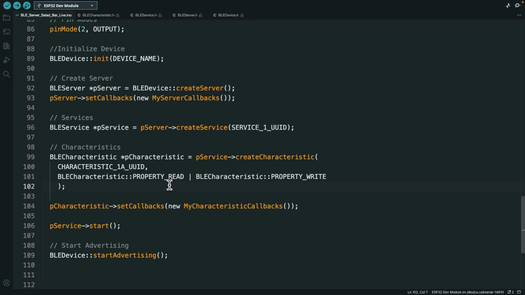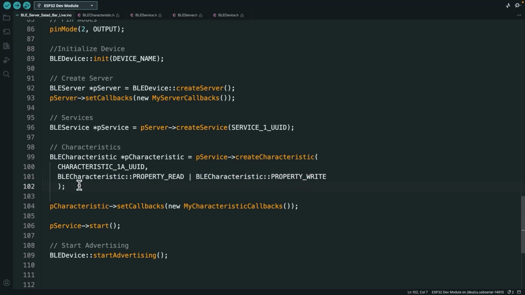So you want to say, hey, can we read the characteristic? Yeah, we want to be able to read it. Can you write to the characteristic? You might want to. In our case, I said that we're going to be returning the time. It really doesn't make sense for them to write the time. That doesn't make a lot of sense. I'm just including it for, I don't know, kicks. Okay, so anyway, we've got this here.